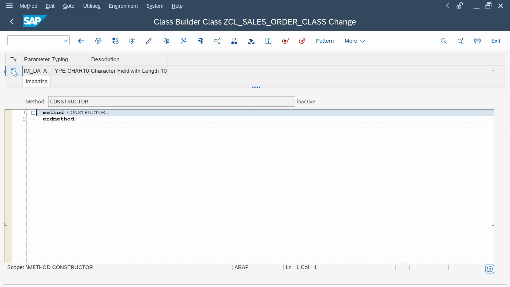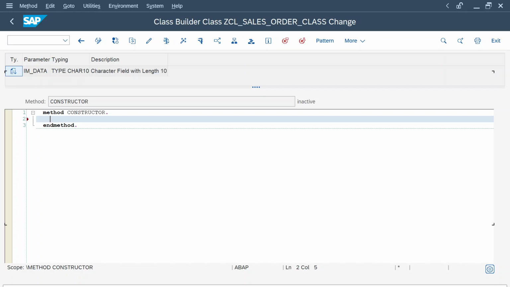So what type of parameter did it create? Importing parameter, input. No exporting parameters are possible. So you can write any code here to populate any default values or any functionality, whatever you want to execute by default whenever you create the object.